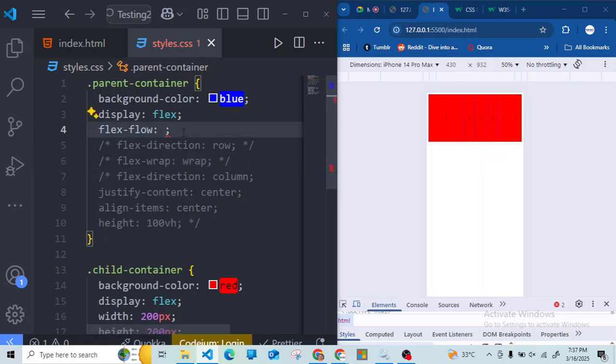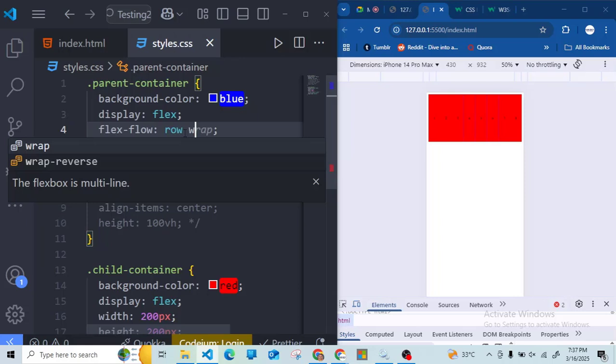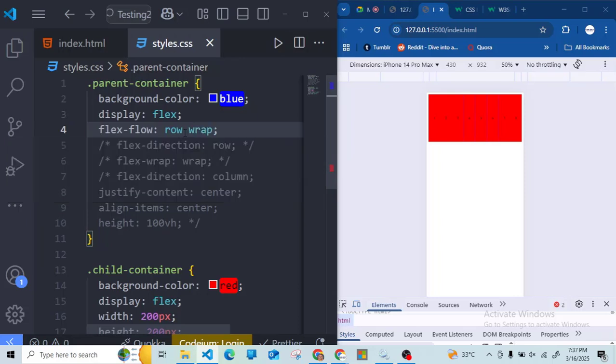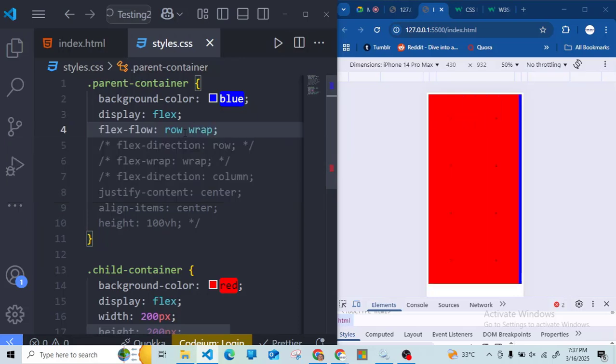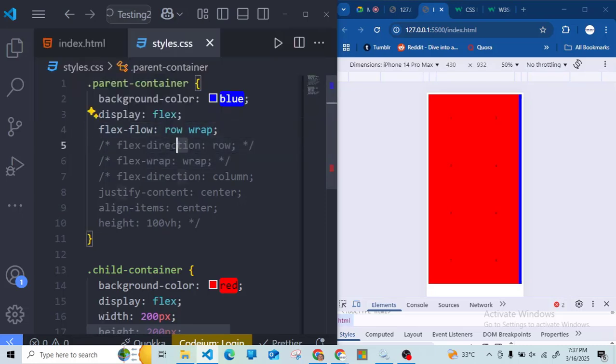Okay, flex flow, you first put in the value of your flex direction. So I have to put in here row, and I put a space and I put wrap. And then it should give me back what we had before. So anytime you're using flex flow, then you don't need to put flex wrap separately and flex direction separately, because the first value here represents flex direction. The second value represents the wrap.